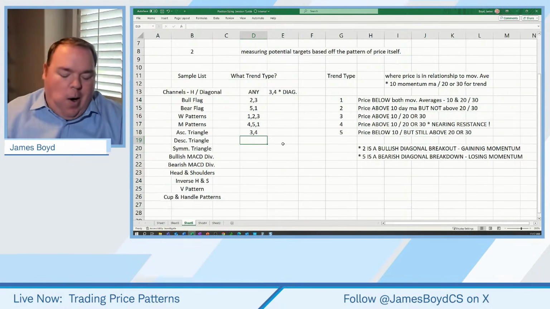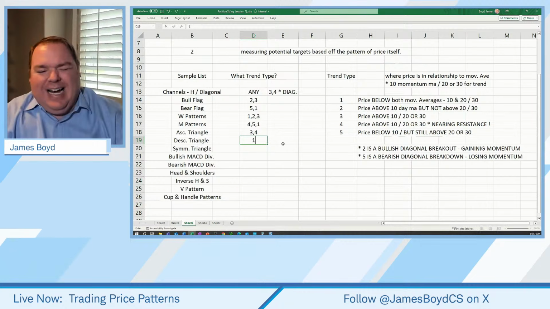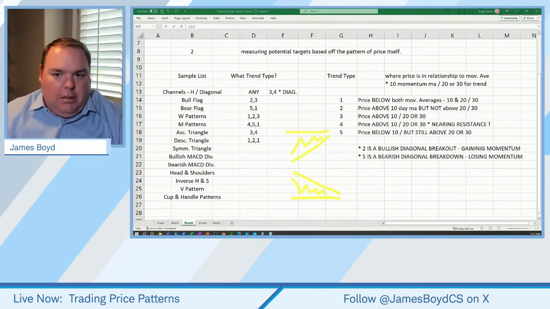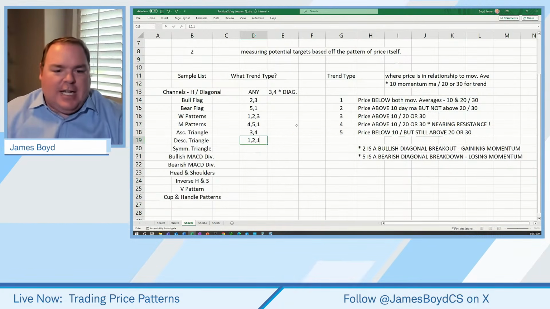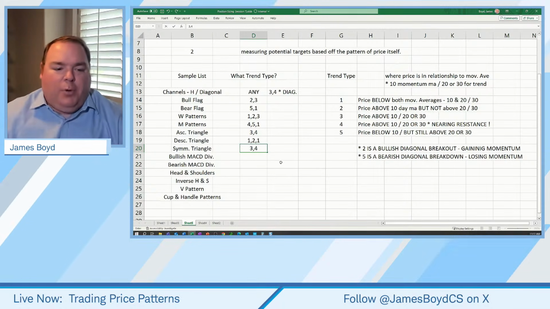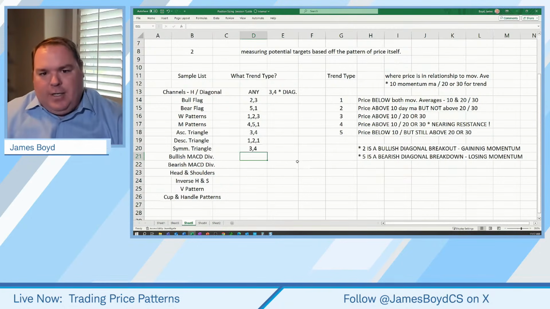Descending triangle. You're probably going to be in a lot of 1 and 2 back down to 1. Because that ascending triangle, you have an upward diagonal line. Okay, you're getting the price to go up and down, right? The descending triangle, if the price does go up, it doesn't go up for very long. Okay, so that's the bad part about that. Now, if I said symmetrical triangle, I would still say it's going to be more in 3 and 4, because a lot of symmetrical triangles, you tend to be coming off an upward trend.